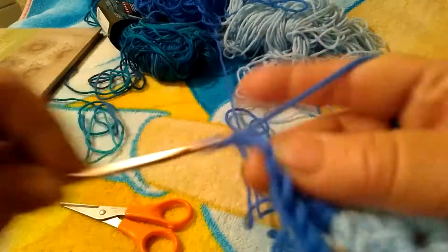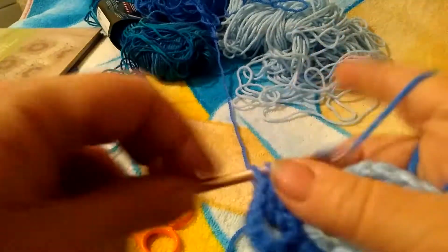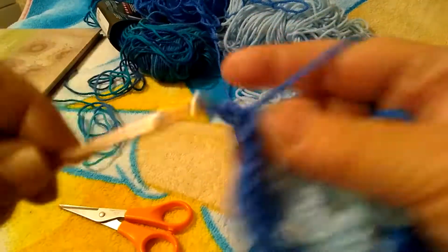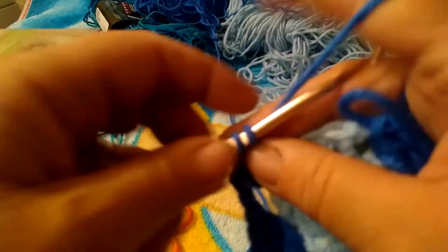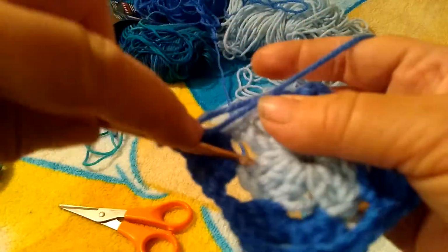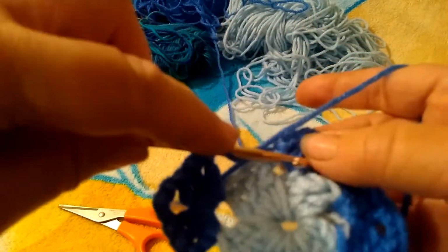This is a good way to use your scrap yarn, and that's mainly what this is, scrap yarn, except for the variegated, and I have bought it because I just like the color of it, and it is called Macaw. The light blue that we're using, I think it's called a light blue, and the other one is called, I don't remember what it's called. But I like using Red Heart yarn.